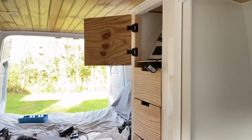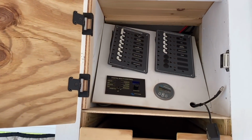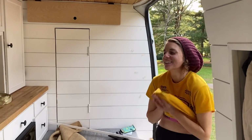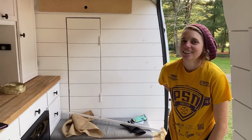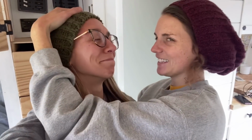Sarah has spent the last hour trying to get this panel back in place, and she's so close. Oh, so annoying. I can tell. That's why I'm filming. It's okay. Maybe I can do it. You helped me do it. You did it, and I helped at the end. I don't think that's gonna work, but I didn't say that. You were like, oh. Yeah, I was just like, oh.